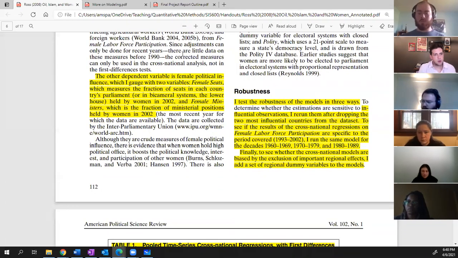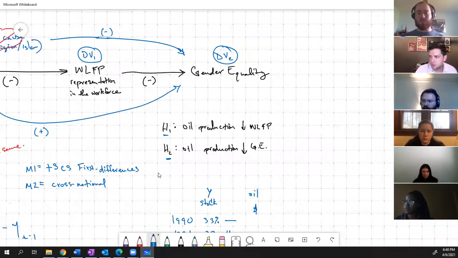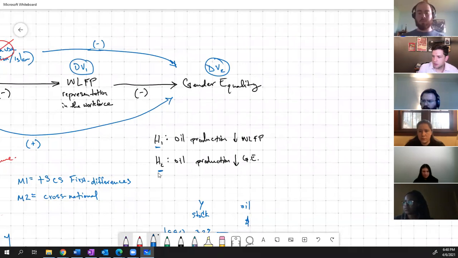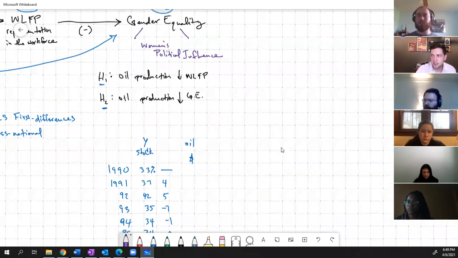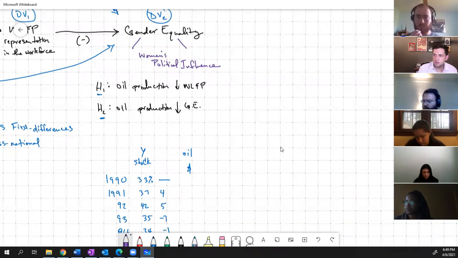And notice that while that is a separate dependent variable, it also is measured in two different ways. So if we come back to our basic diagram of Ross, he's splitting this. First of all, he takes gender equality, as Patrice said before, and he says, I really am specifying that in a political lens, in terms of women's political influence. So that's his concept. And he says, I'm actually going to measure that women's political influence. So let me go ahead and change that here.